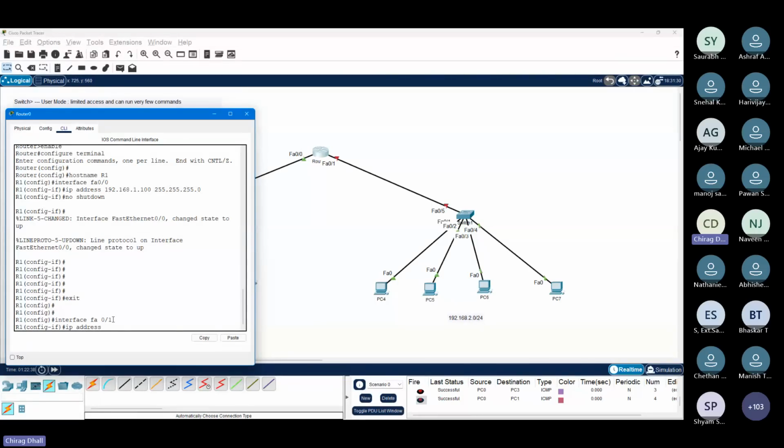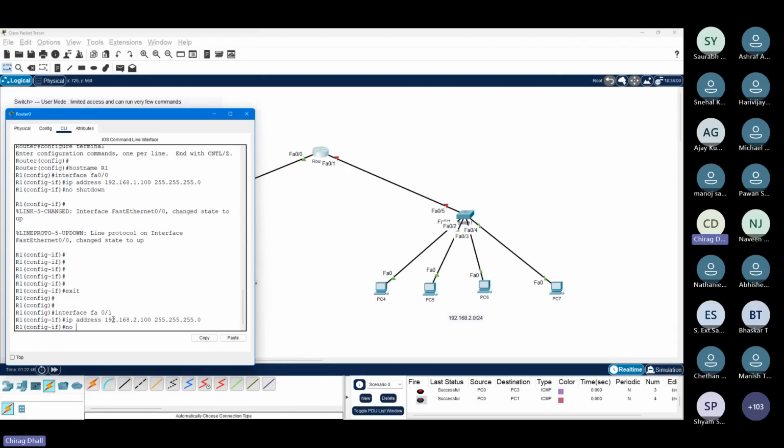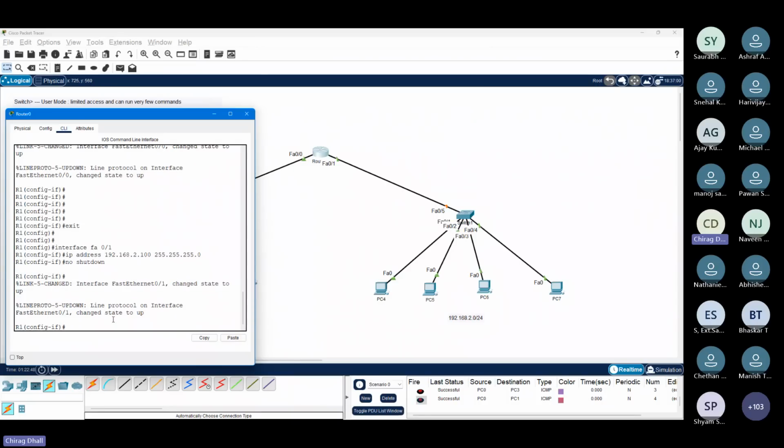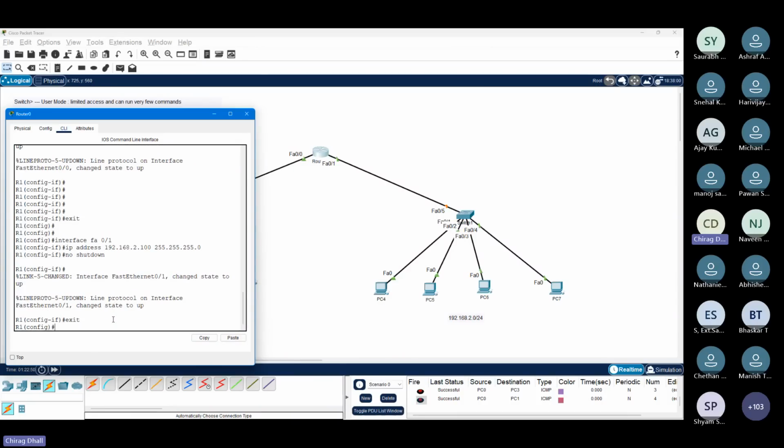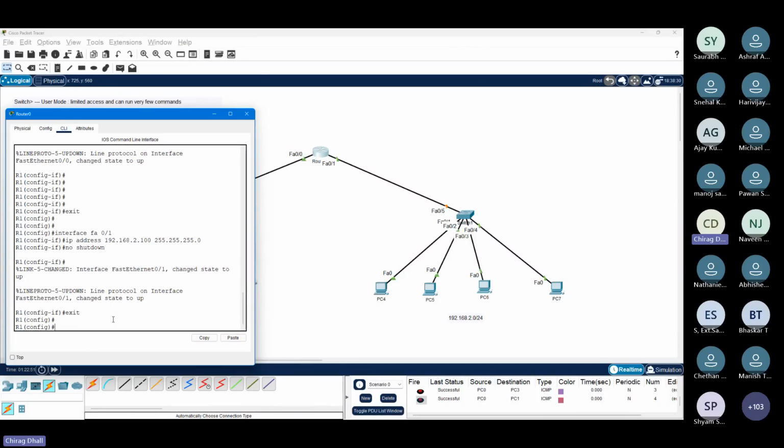So here I will configure 192.168.2.100, 255.255.255.0, no shutdown to bring the interface up, and then exit. Any questions or doubts so far in understanding the configurations that we have done on the router?